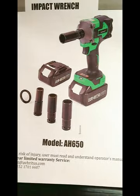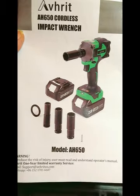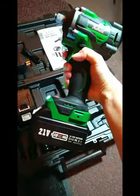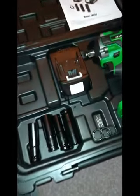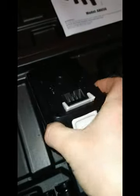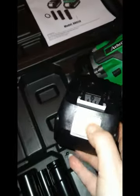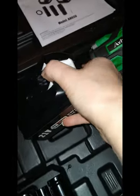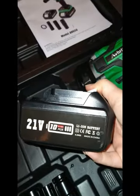Model number AH650 impact wrench. Woohoo! The big boy. Nice. Let's get to charging. Okay, this now appears to be done. So that's done. We will plug the other one in. While that other one is charging, and you can see I removed it out of the case, I just want to say, after holding this and feeling this plastic release button, oh, it feels pretty sturdy there.